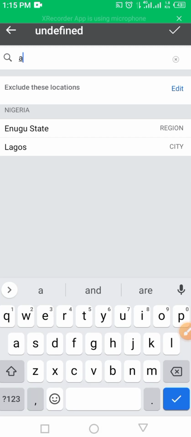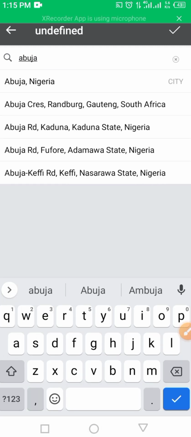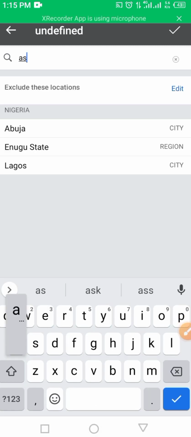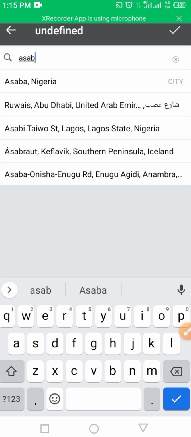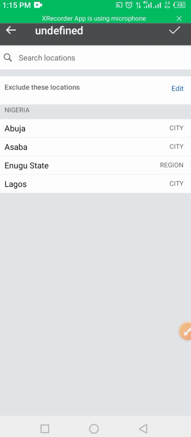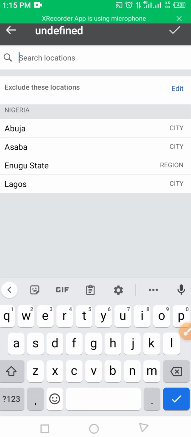Maybe you can select Abuja, Nigeria. Maybe you can select Asaba, Delta state. Maybe you want to add Ibadan, for your audience that are staying in Ibadan.